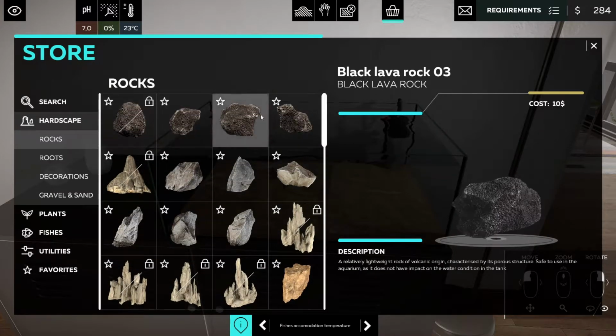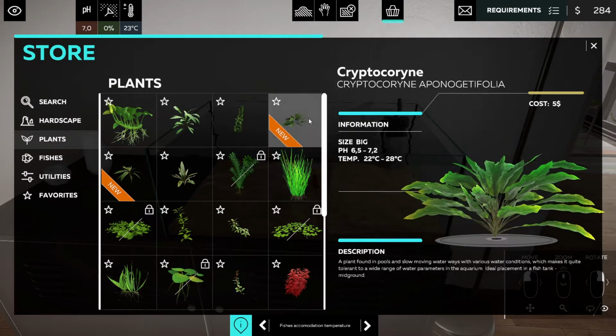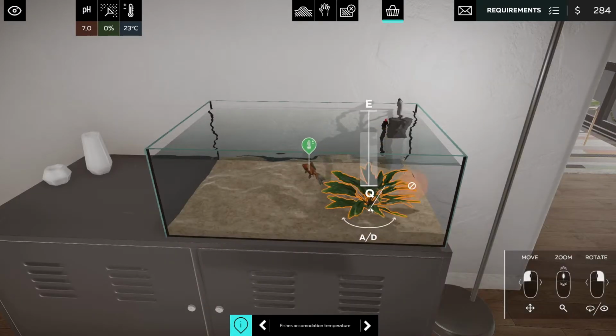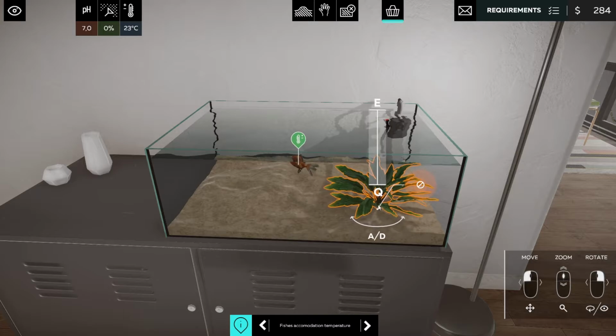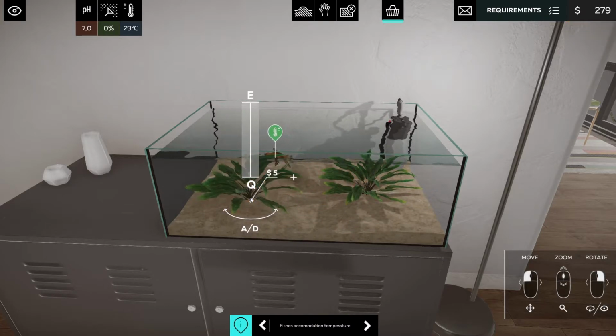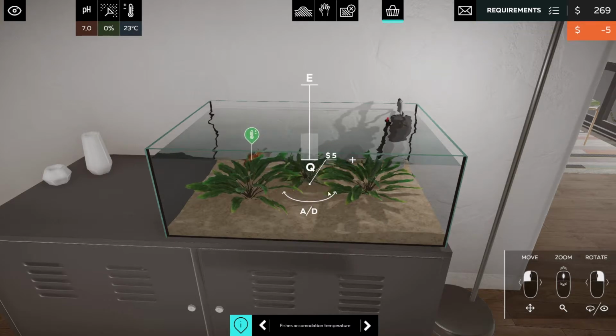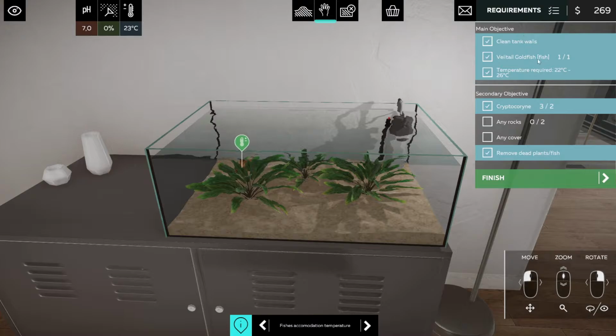Quartzite. What is crypto? Is that then in plants? Yes, it is. Cryptosirene. It's this thing. Let's make it real big. So you need one here. I'll move it around a little bit, and I'll plant one more, slightly smaller one in there as well, just for good measurement. Any rocks?